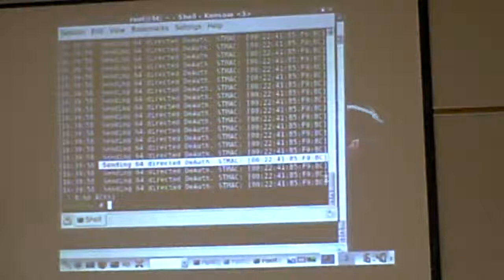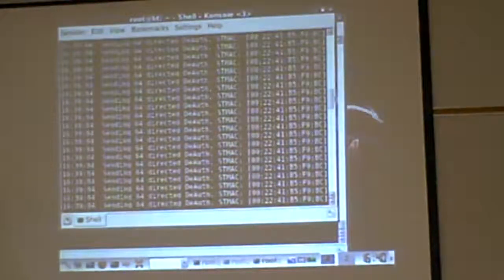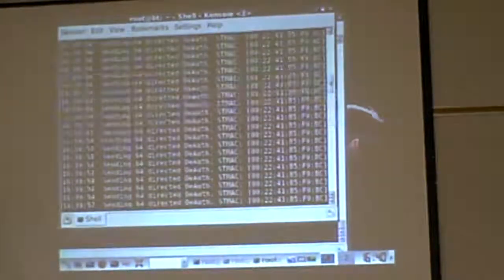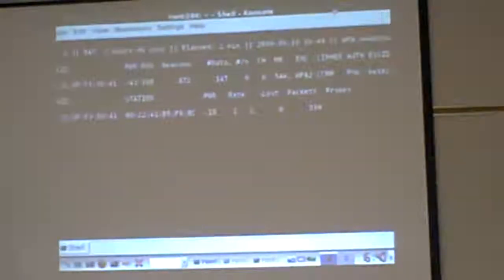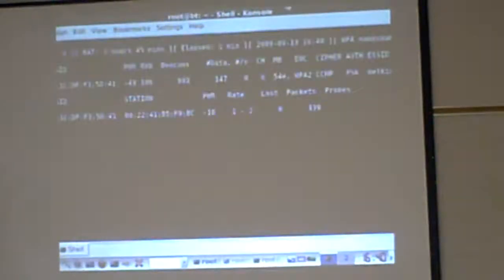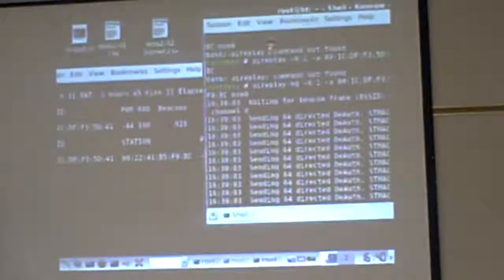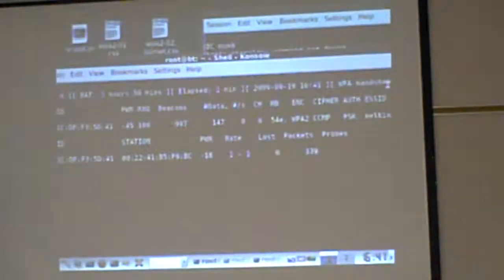Do the handshake automatically once they're kicked off? Will they try to auto-connect again? What'll happen is that if you have this running in the background, and you take the information here, like the station, all this kind of stuff, and pull up another console and run the actual aireplay command on there, when you hit that, it'll disconnect it, but it'll create the handshake in here. It'll create basically the data you want in there. So that's not so you could hop on as them right away, it's just so that you can get the data you need.